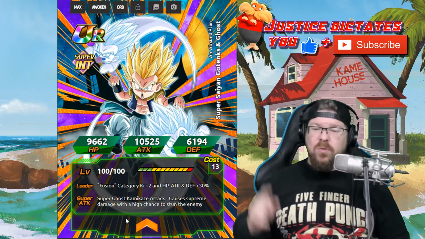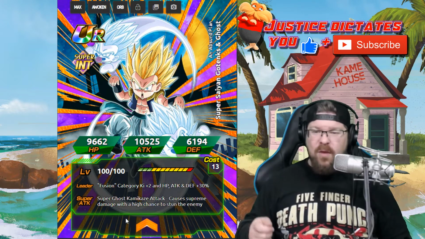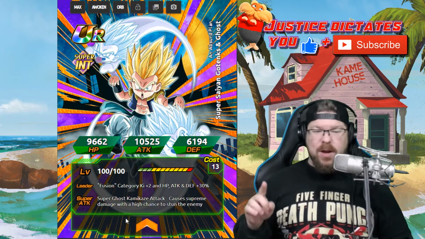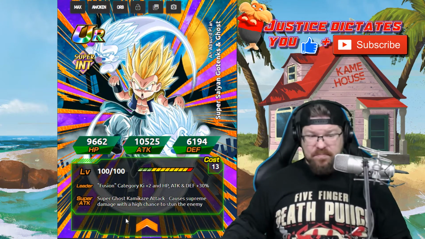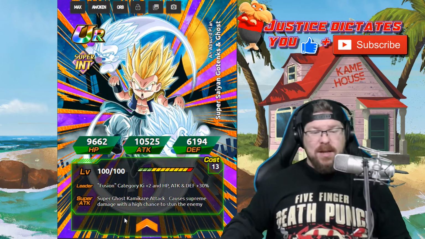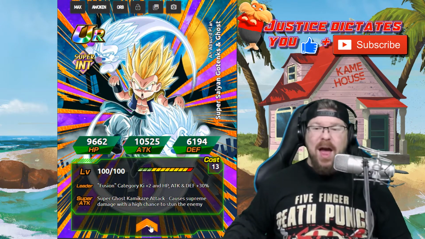Super Saiyan, Gotenks, and Ghost. Okay? I like this unit. This is a unit that came to us for Halloween. Okay? Comes from the Ghostly Prank event. Now... Fusion category key plus 2 HP attack and defense 30%. I'm not even going to pay attention to that. If you really want my 2 cents on this matter, Super Ghost Kamikaze attack. Supreme damage with a high chance to stun.